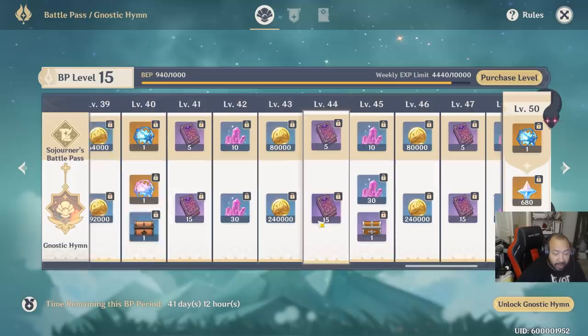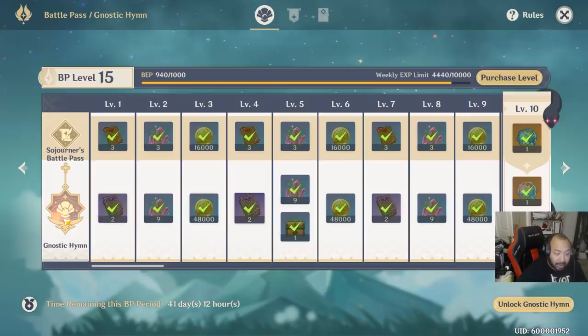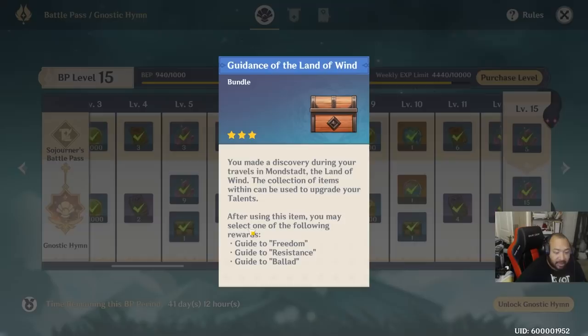In comparison, between the free-to-play pass and the $10 pass, you get a total of 3 times more materials if you get the Gnostic Hymn. And what makes the Gnostic Hymn so valuable, outside of the 4-star weapons that you get, is the fact that you get these skill books.